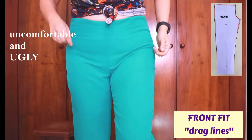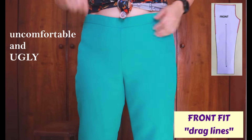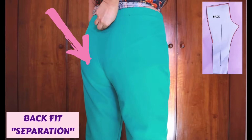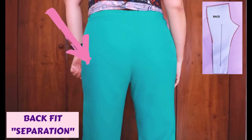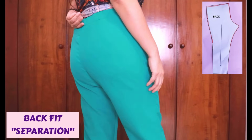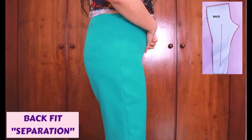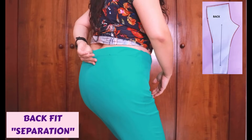It's just so uncomfortable. I feel that the inseam is pulling up and you can surely see that at the back. This seam here is not long enough for my bottom curve and it's separating the buttocks. Not a good look, very uncomfortable. And if I went ahead and sat down with these, this would go down and probably show my undies.